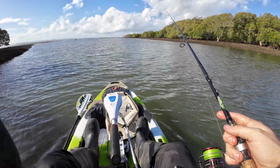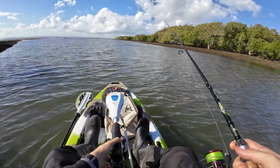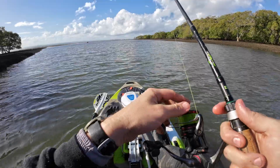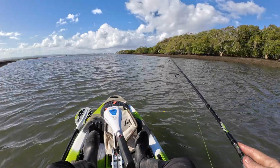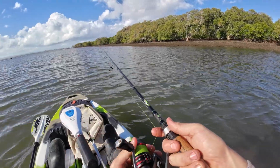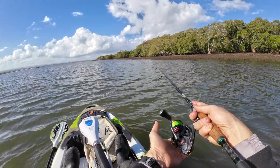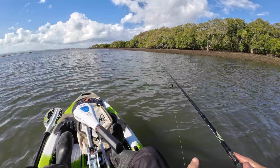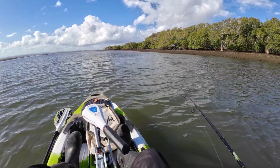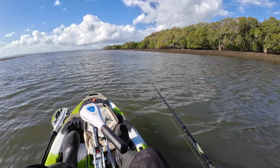This bait school's spraying and fleeing. I think it's a couple of these guys, a couple of those flatties chasing them. Target species acquired, just the wrong size. Oh, we're getting the nibs now in this section with all this bait around. Could be some pelagics or smaller trevally again.